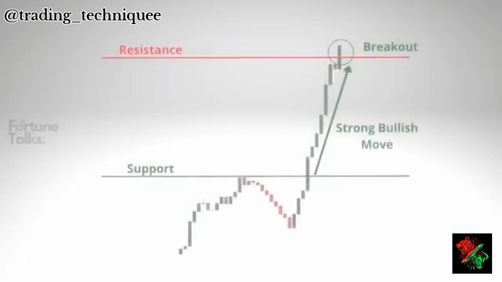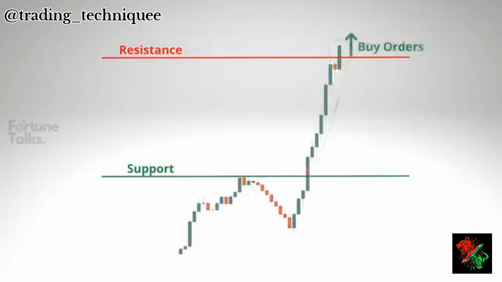Now, another reason why you want to see large candles or larger momentum candles into a particular level is a very simple idea. Often when there is a strong price move, for example, there is a strong bullish move into a resistance level, most traders just look to buy the breakouts. I'm pretty sure that you have done it yourselves, right? So when there is a strong momentum, you might be thinking, let's buy the breakout.